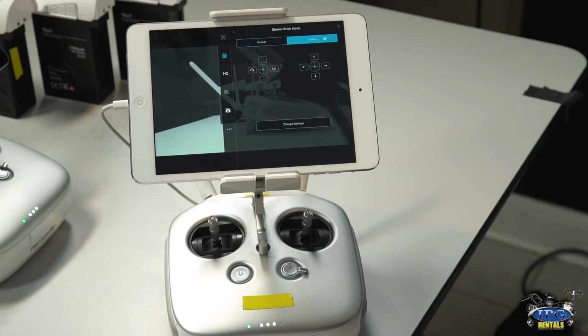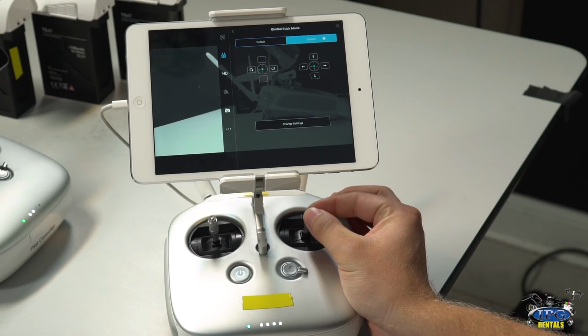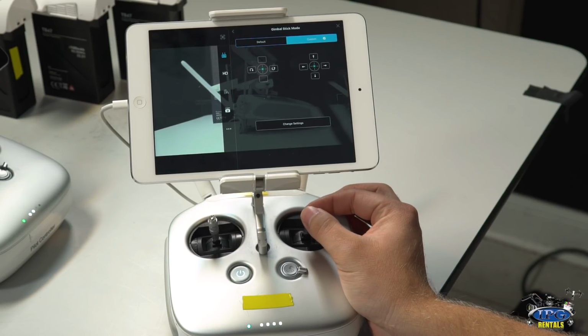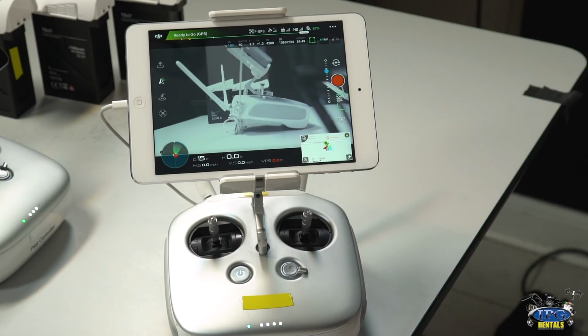And personal preference to me, I like to actually have everything on one stick. It just feels like you don't have to think about using two fingers controlling the camera at once. It could just come down to, if you want to go down to the left, you just go down and to the left. If you want to go up and to the right, you go up and to the right. If you want to go just hard right, you can go hard right. I just feel like it's one less thing that the operator has to think about, so that's just my personal preference for a camera operator.